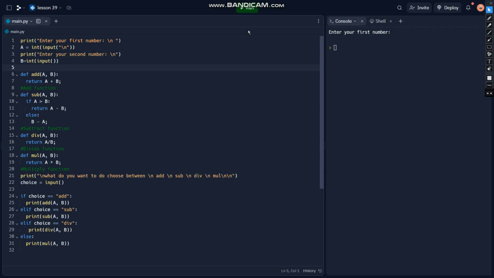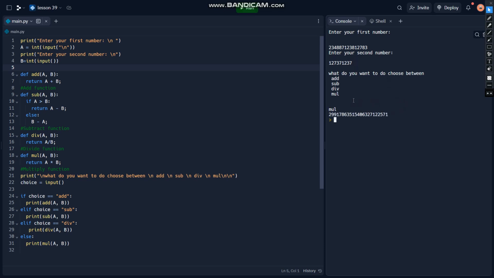Now the choice is a string. 5, 2, subtract: 3. Let's go. 5, 2, add: 7. Let's go. Easy. Oh, it worked. Okay, so as you guys can see, you have your simple calculator in Python.